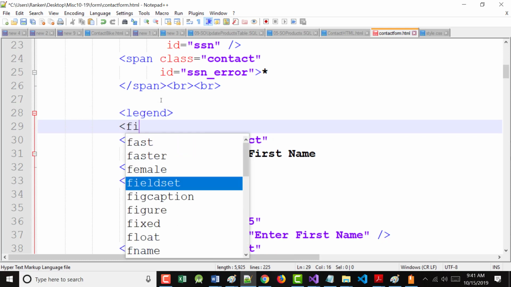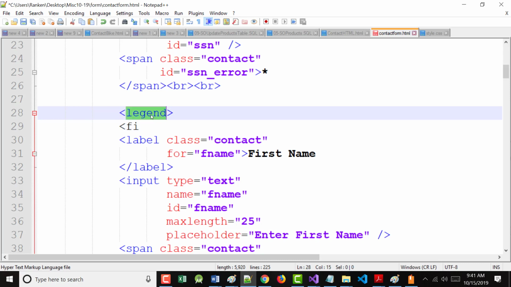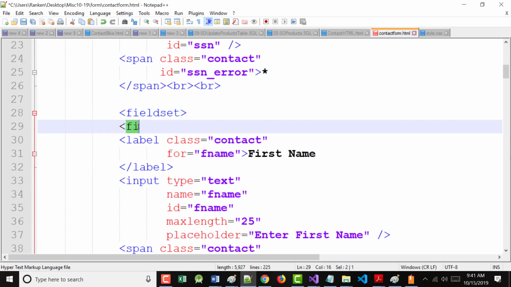Underneath that, I'm going to put field set. In fact, I think I did it backwards. I think that's field set, and this will be legend. And I'm going to put in here name and address info. I spelled legend wrong.